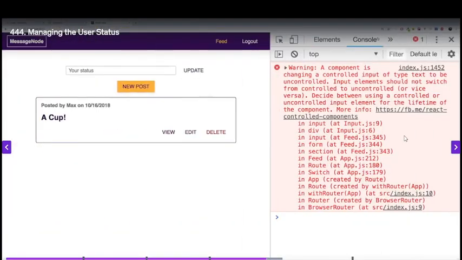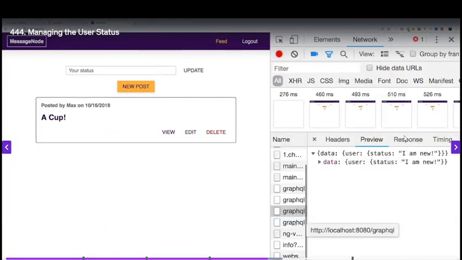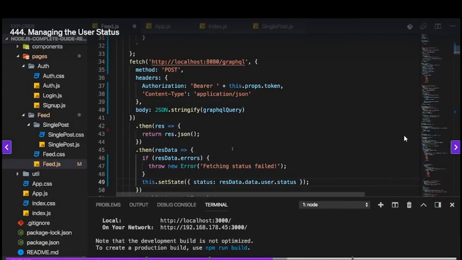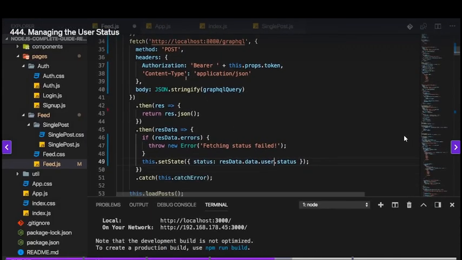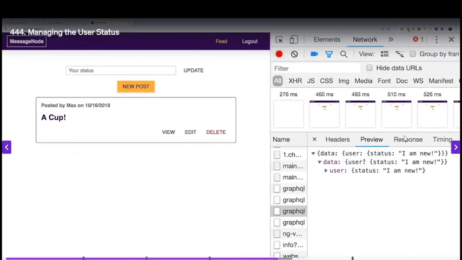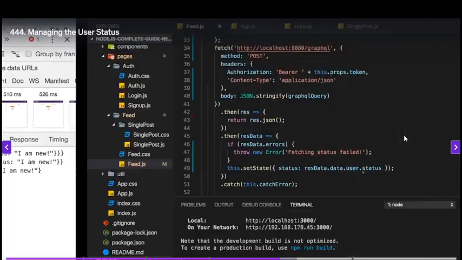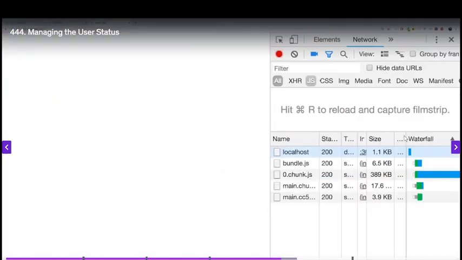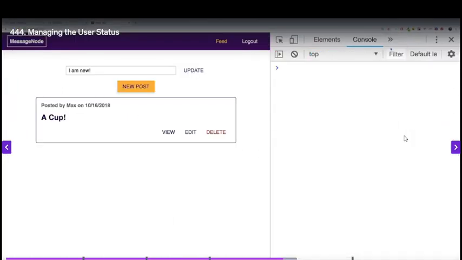We can see that if we go to the network tab and have a look at that request, where we got that data, we got data, and in there, user, which is the name of our query, of course. I forgot that, but obviously, the query name is always where the data is stored in. And that then has the status field. So this is a change that is required. And now with that, we see the status, and this error message also is gone. Like that. So this is it.